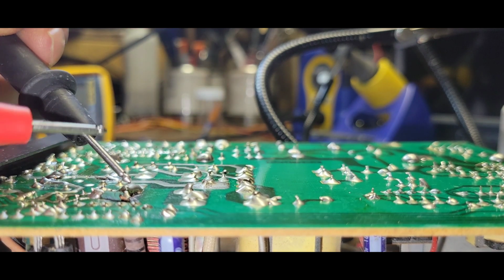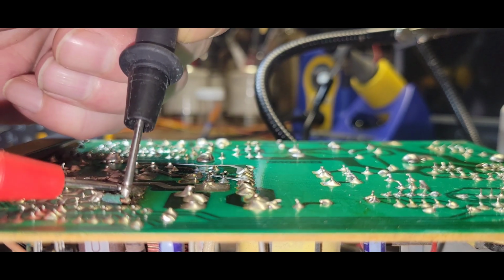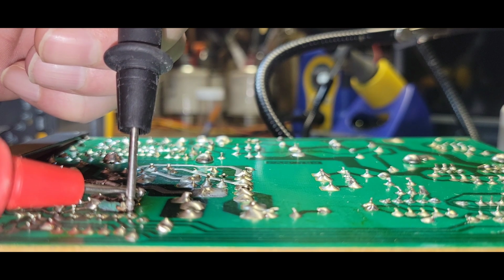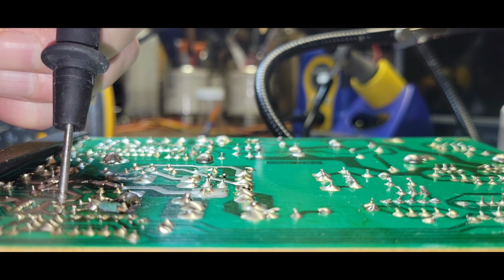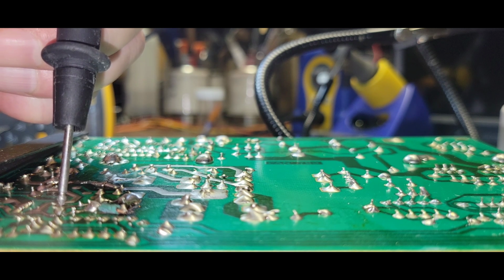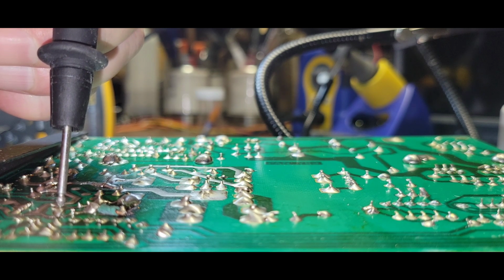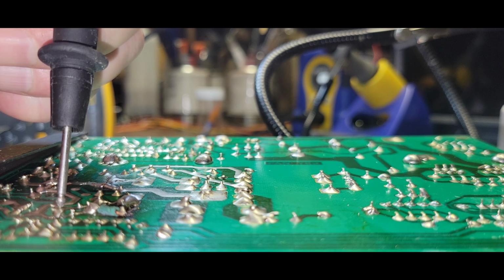Now, what is this side here? It does. Where does this go? To all of them, again, on the output. That's not to everything. Just ground. That's 12. That's ground. Nothing to -5?